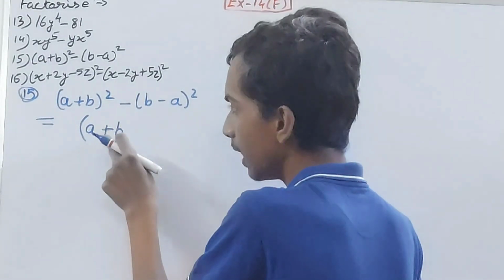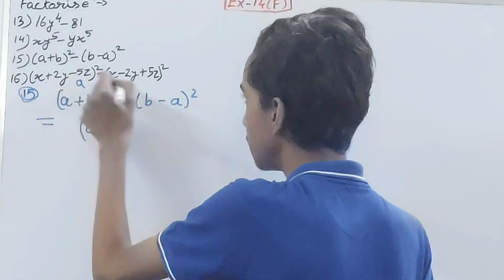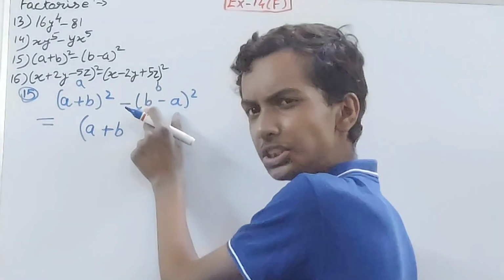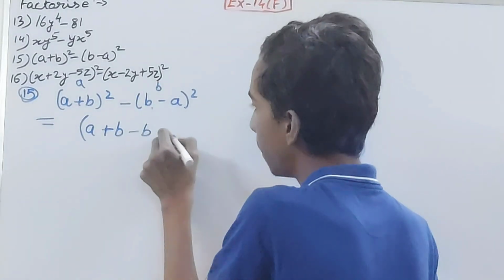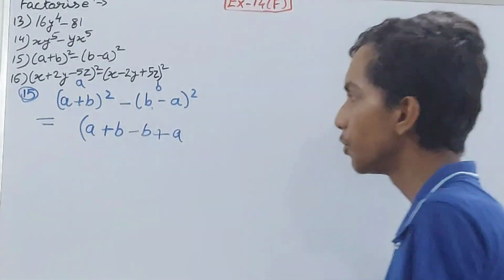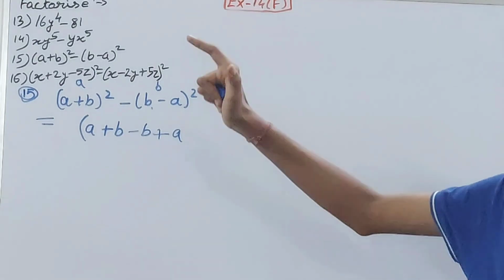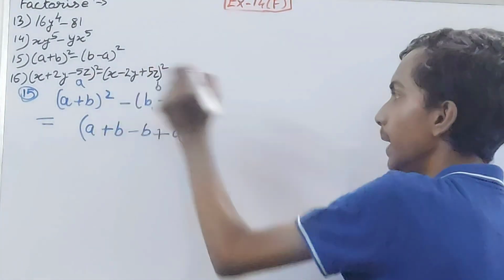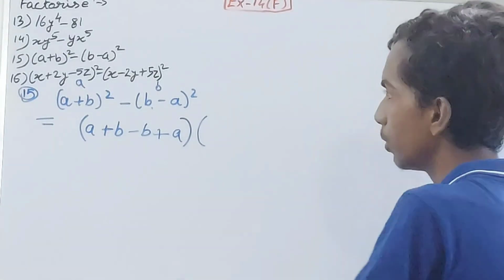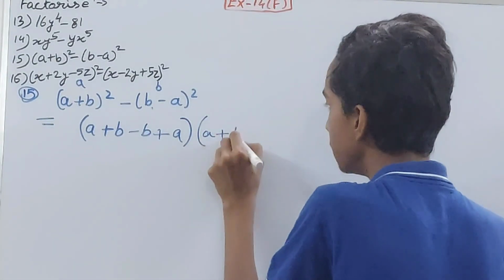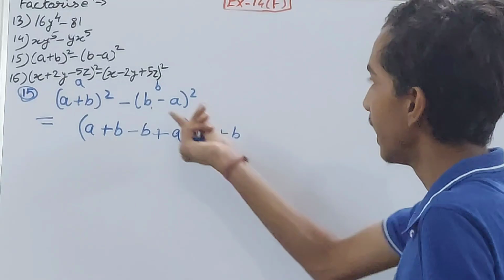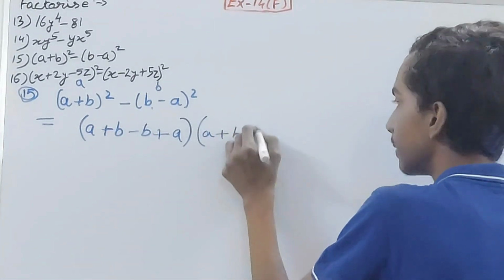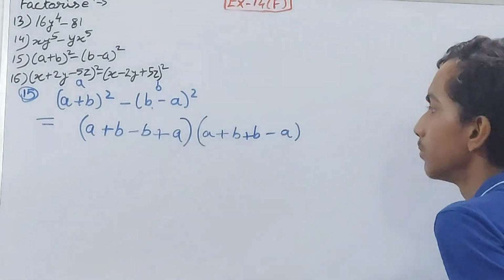So here a plus a, right, this you can write as a, this you can write as b. So a minus b, so the signs of this term will change. So minus b plus a, right, plus b we have changed into minus b, and minus a we have changed into plus a. Clear? This is one bracket. Now comes a plus b, that also you have to do. So first you write a, that is a plus b. Okay, now you write b. No sign will change now, values will be as they are. So plus b minus a, right?